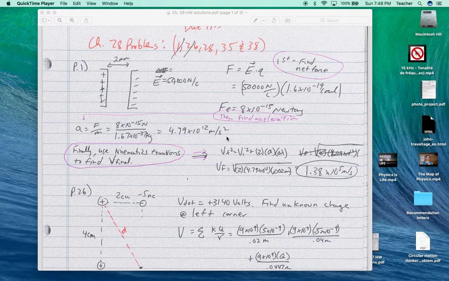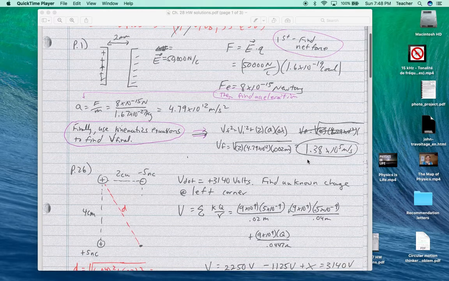Then we go to Newton's second law, as we so often do, to find acceleration, ridiculously high acceleration. So it's got to be able to accelerate for much less than a second, since the speed of light is the maximum speed in the universe for matter, and that's 3 times 10 to the 8th meters per second. Actually, it's the speed limit for everything. And then finally, we're going to use kinematics equations to find V final. There's a couple ways you could do this. I chose this particular way. The distance across here was 2 millimeters, so 0.002 meters. They gave me a final speed well under the speed of light, 138,000 meters per second.